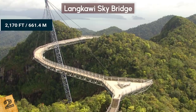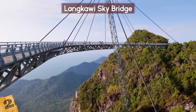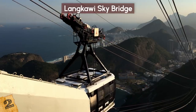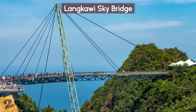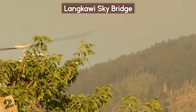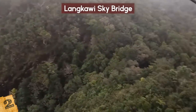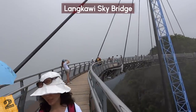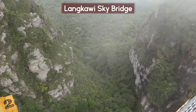Number 2: Langkawi Sky Bridge. Located on top of Malaysia's Machinchang Mountain at 2,170 feet above sea level, the Langkawi Sky Bridge is a 410-foot-long curved pedestrian cable-stayed bridge. Just getting to it is a chore — visitors are transported to the top station via the Langkawi cable car, the world's steepest sky cab, and then taken to the bridge by an inclined lift called the Skyglide. The bridge cost $1.2 million and was built in just a year, between August 2003 and 2004. Its parts were lifted atop the mountain by helicopter, where it was assembled into position. It opened to the public in April 2005 and is the longest free-span curved bridge in the world. The bridge accommodates up to 250 people at a time and is suspended from a single 269-foot-tall pylon anchored to a concrete pad below. Due to its curved nature, visitors are offered views of the lush jungle below and the surrounding mountain landscape from various perspectives that a normal bridge simply can't offer.